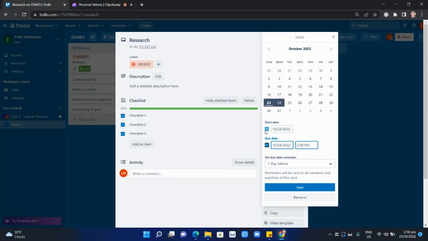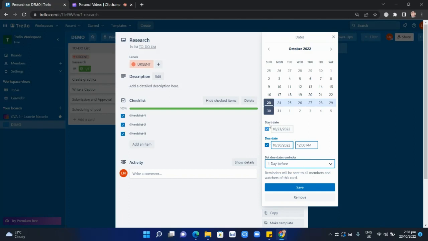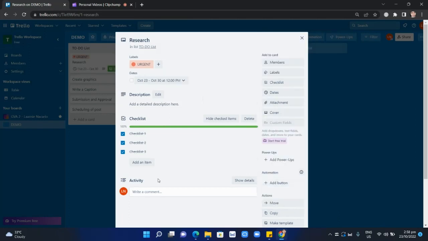So start date will be today, and then we need to complete this by 30th, 12 noon. You can also set reminders. Let's say I would like to be reminded a day before the due date. So let's just save it.